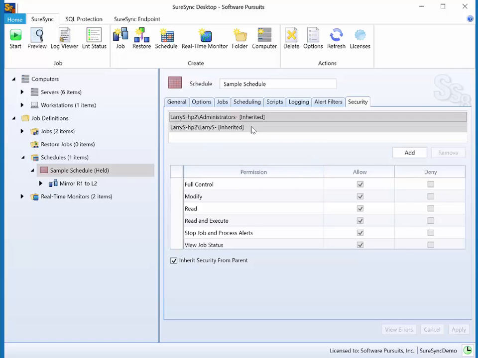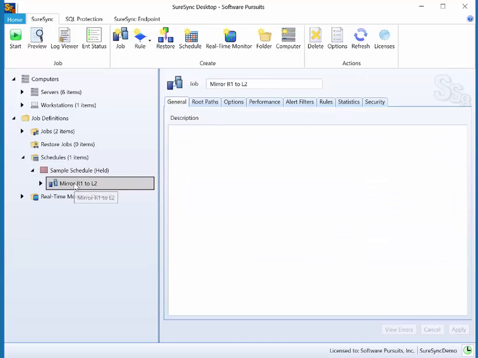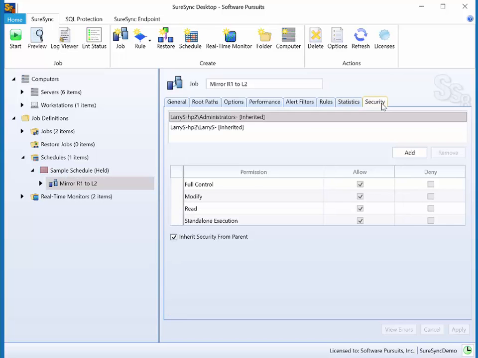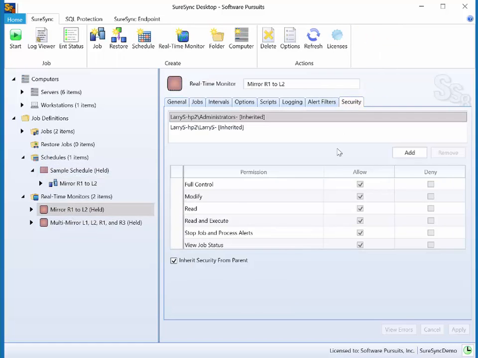Permissions are inherited just as they would be in a file system. Down on the individual job, you also have a security tab there where you can grant permissions as well. So you have some fairly fine-grained sets of permissions. The same goes for monitors with the security tab.